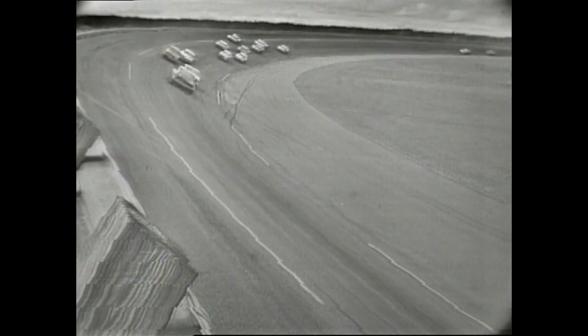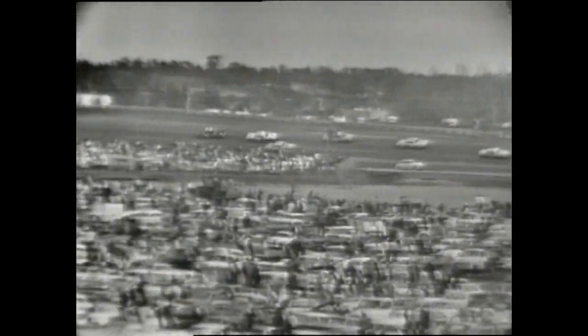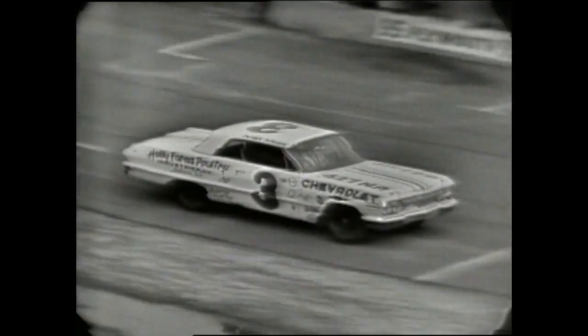Junior Johnson is still setting the pace in car number 3, and Paul Goldsmith is still right behind him, and we've got a great battle going on for third place right now. A.J. Foyt, Fireball Roberts, Rex White, all in there, battling for spot number 3. But Junior Johnson and Paul Goldsmith have the lead at this particular spot. 63 Chevy and a 63 Pontiac out in front. And we have been getting some very fast speeds. During the first 10 laps, under the caution light, they were running just about 91 miles an hour. But since that time, they've been up around 160.